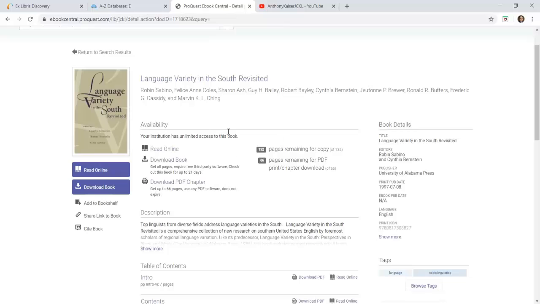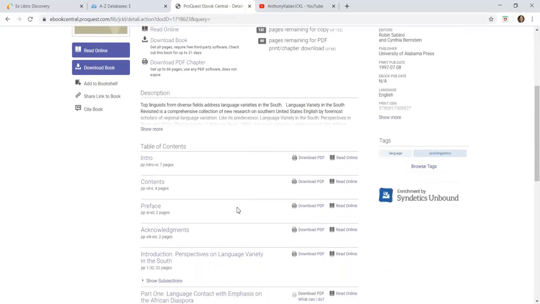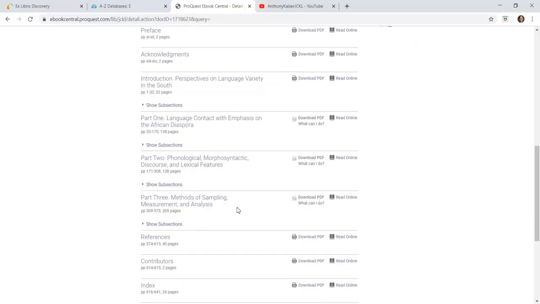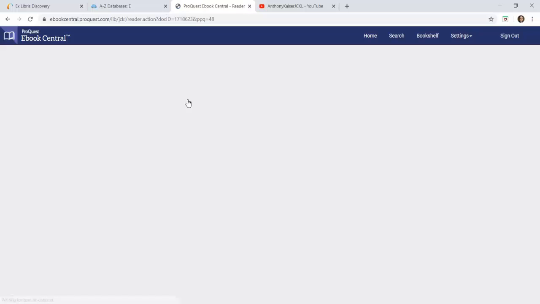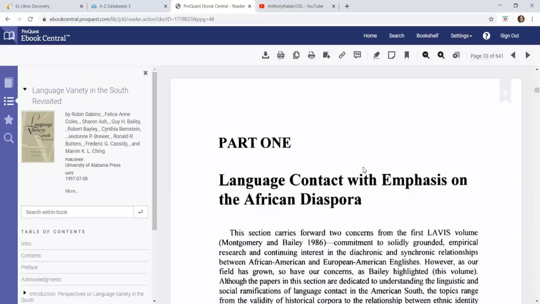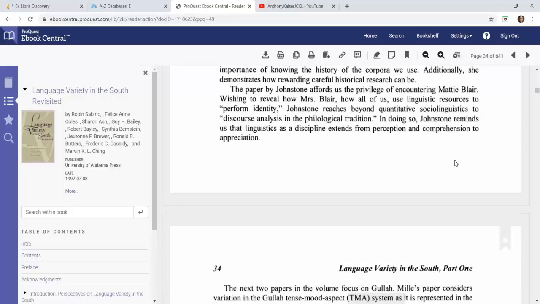Some books have more limited access, depending. So just keep an eye on this. And then you can see, if you scroll down, the table of contents for this book, and we can click into, let's just say we want to look at part 1. We'll open up part 1 and we can read the book here.